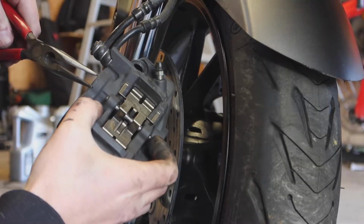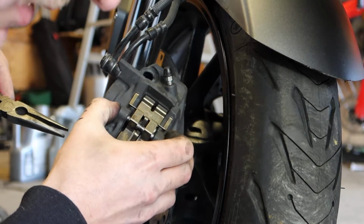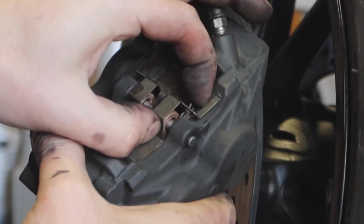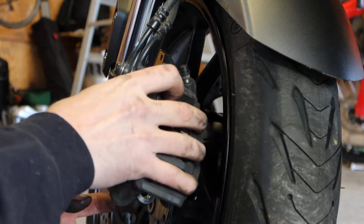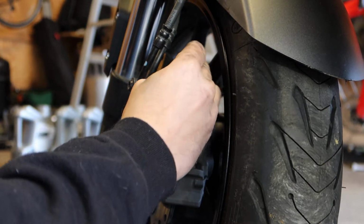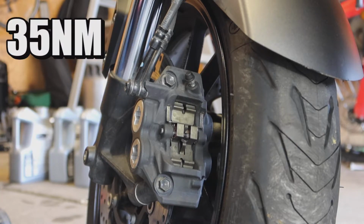Alright, got our pin installed. Gonna turn the pin a little bit. And we're ready for our retaining pins. The most fun part about this job. Alright, got one. Got two. Go ahead and place your caliper back on the rotor. Place your bolts. Just like the other side, the torque for the front brake calipers is 35 Newton meters.